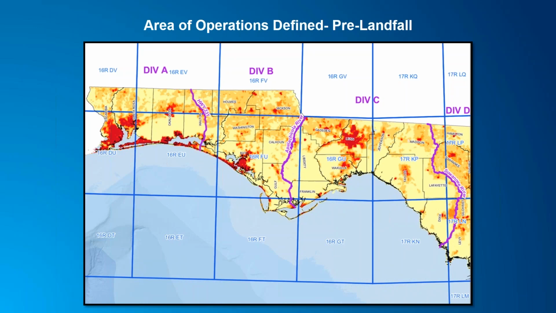So here's an example of the IMT developing and dividing up the area of operation prior to the storm hitting. This is a rather wide swath. Once the storm hits, our job is going to be to narrow this down to the actual impacted area, which they did, and then redefine, reissue and regenerate those maps that can be seen in everybody's connections and dashboards, as well as printing updated paper maps.